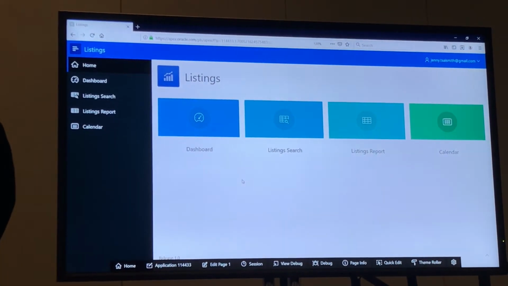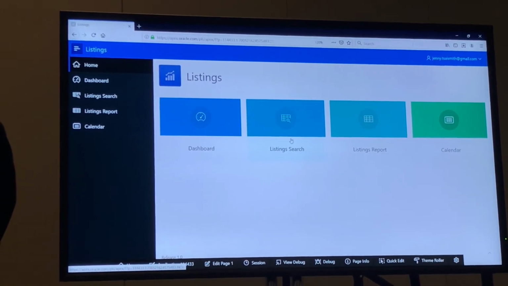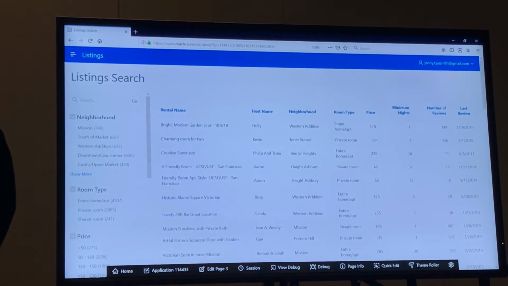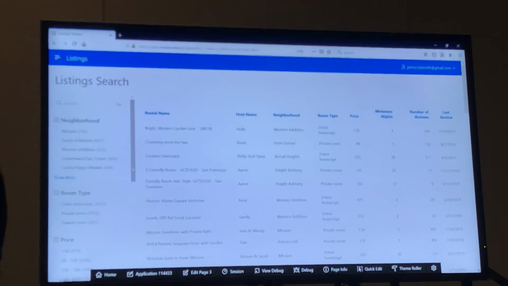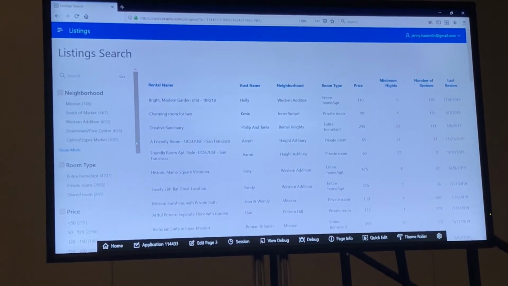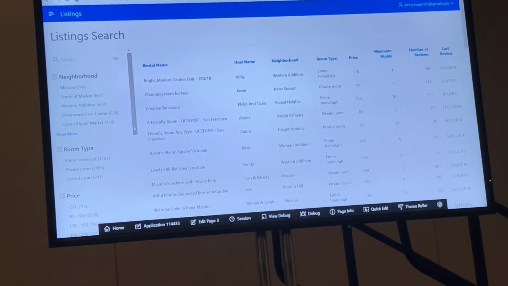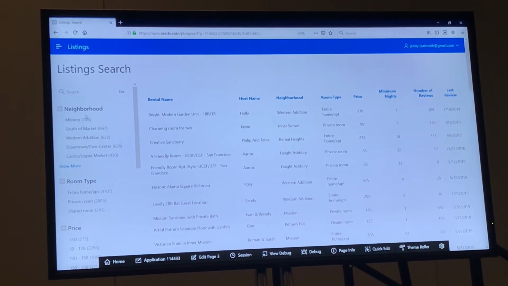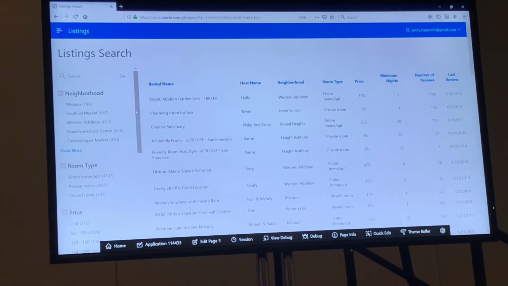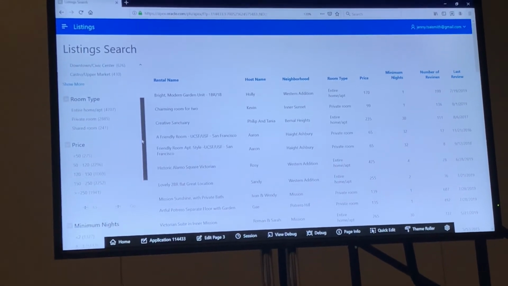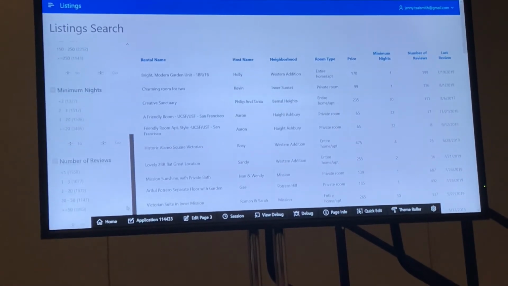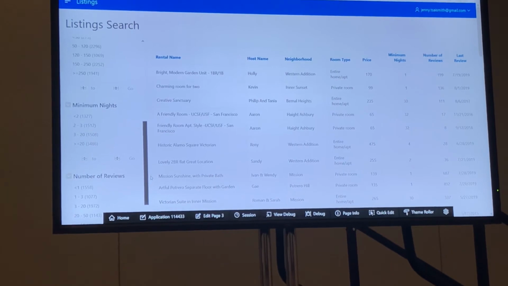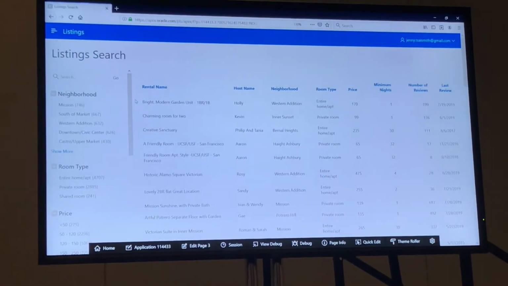Okay, so let's go into the faceted search first, because that's, I think, the most interesting one to look at as a new feature. Let me just make it a little easier to see. What happened under the covers is that Apex used the SQL grouping sets function to calculate the number of records for each facet value, and it determined that neighborhood is a good candidate as a facet, along with room type, price, minimum nights, and number of reviews. Again, I did not tell it to pick those columns. It automatically looked at the data and determined that those were the right ones.